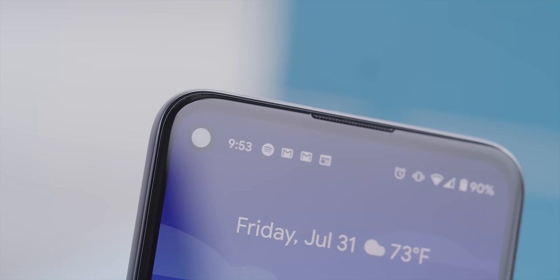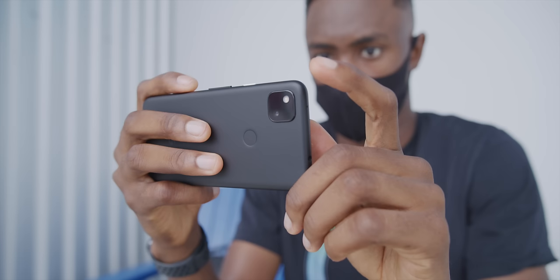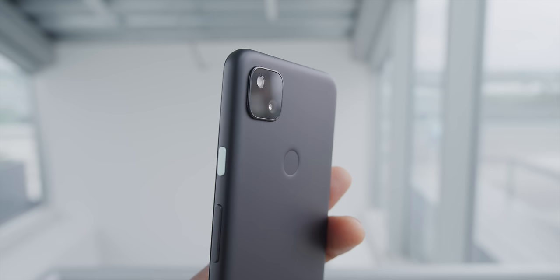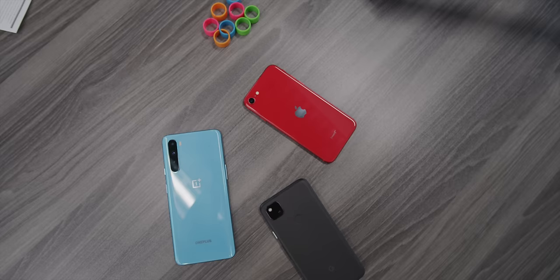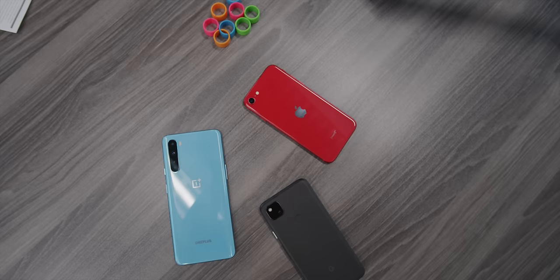That's about it for this really simple phone. For some people it's kind of forgettable, but for others it's exactly what they were waiting for. It's doubled down on everything the 3a had going for it and lowered the price. At $350, the lack of wireless charging, IP rating, glass and metal, stereo speakers, and extra cameras really isn't a deal breaker — it's expected. The biggest upside is still the camera and the biggest downside is still the performance. The only real difference now is the existence of much more competition with phones like OnePlus Nord and iPhone SE.